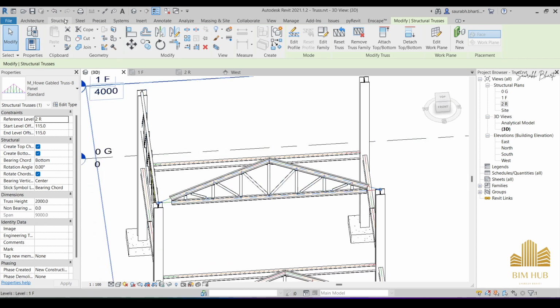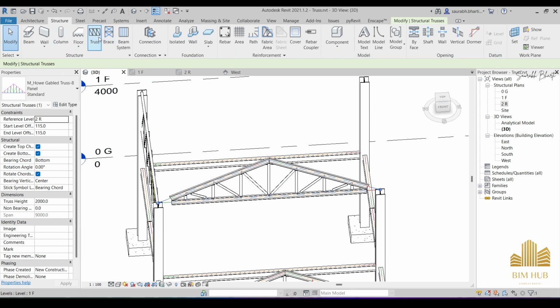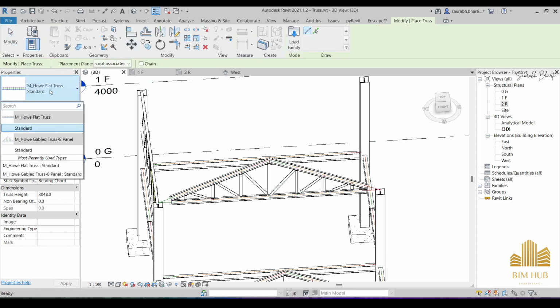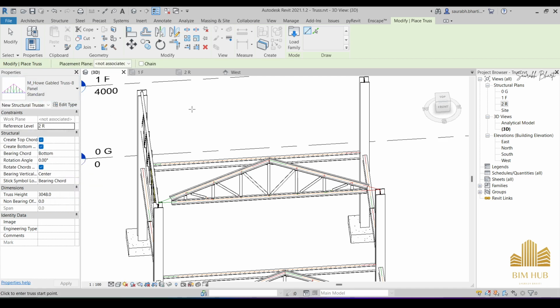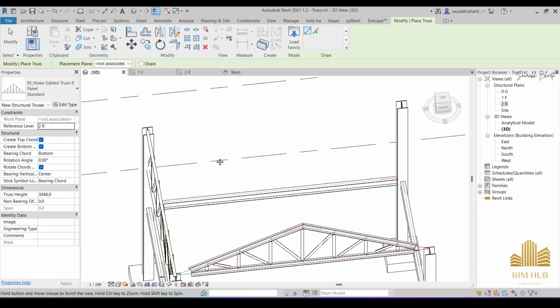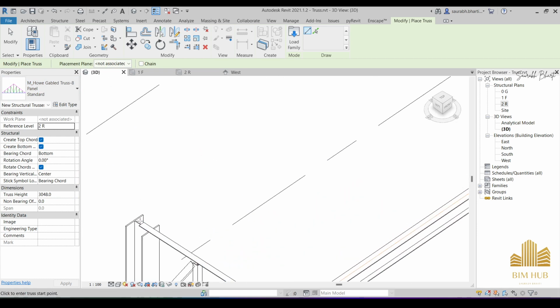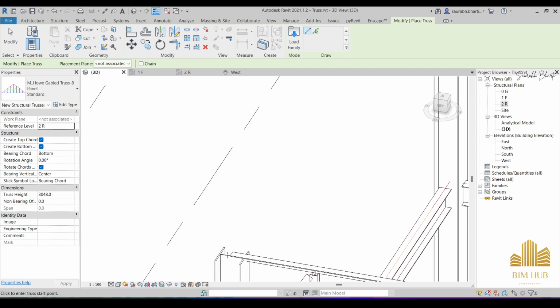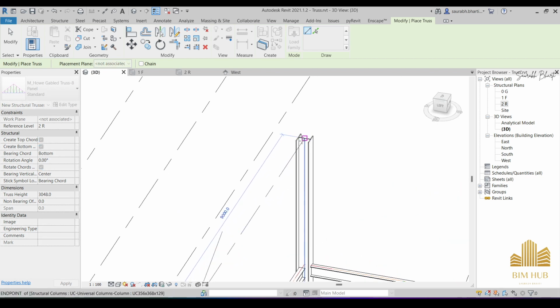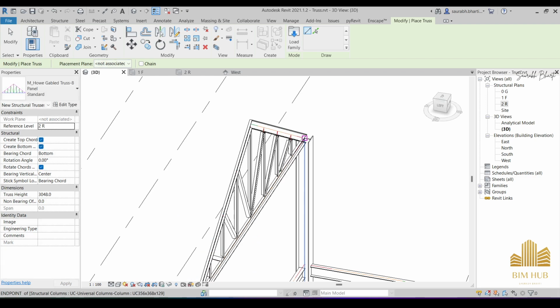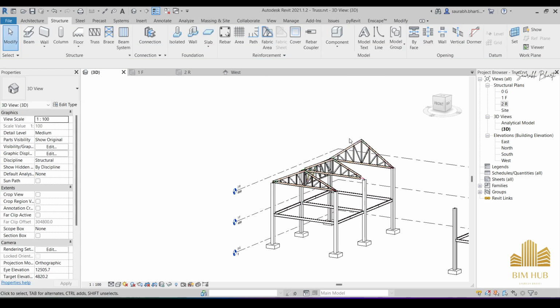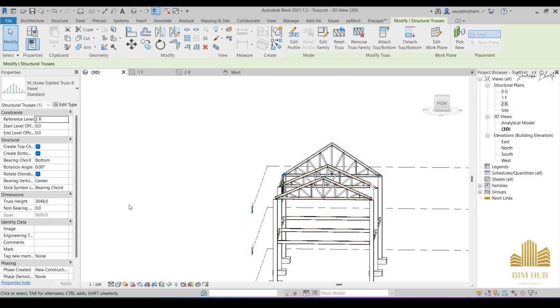So just go to structure, after that to the truss, and here we have to make the old truss, that is MOV cable. And here let's just try to make it in 3D. So the starting point is something over here and ending point is this one. So as you can see, the 900 millimeter has been provided, and there's this height, we have to change it.